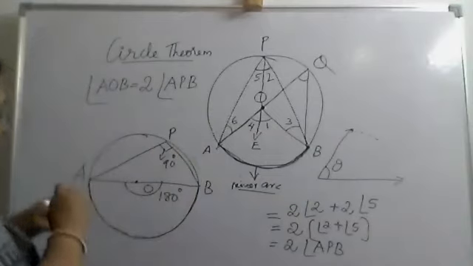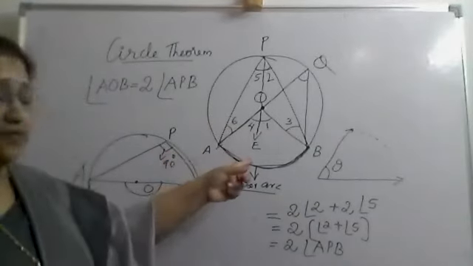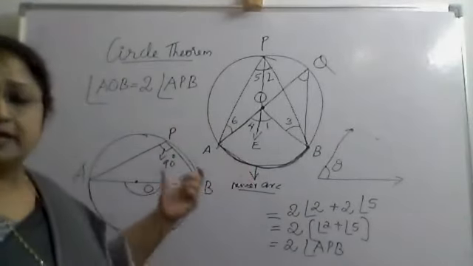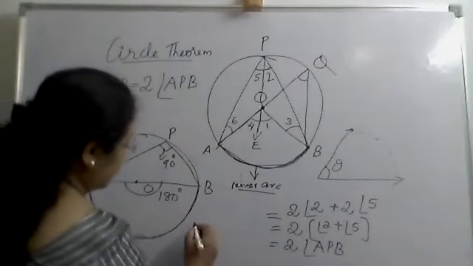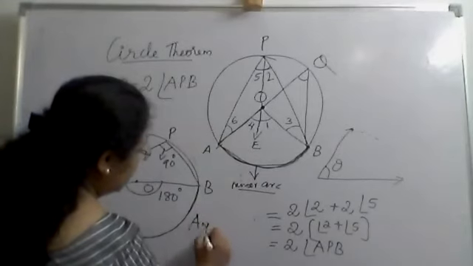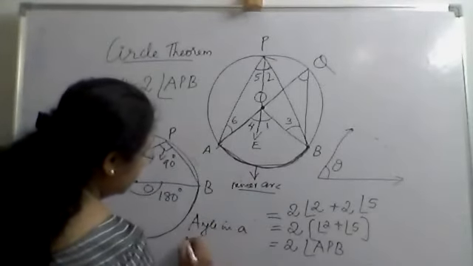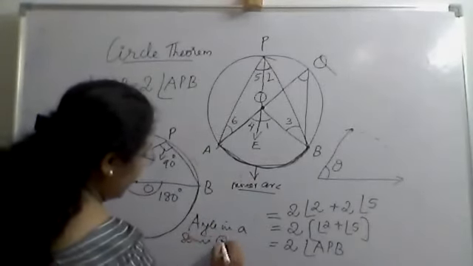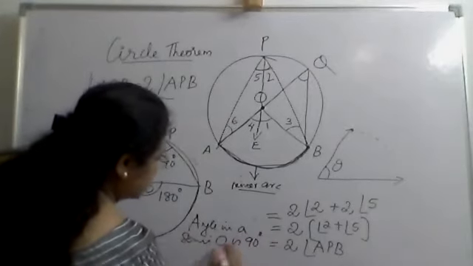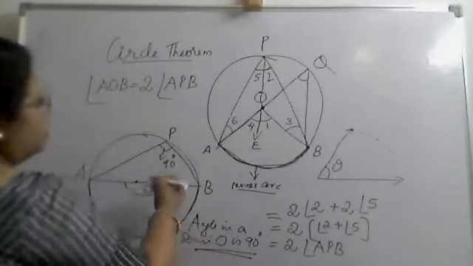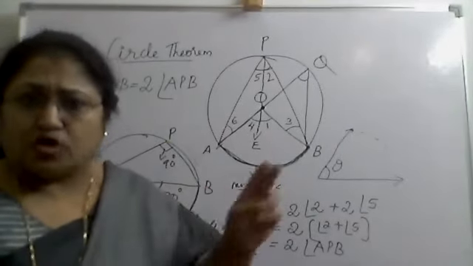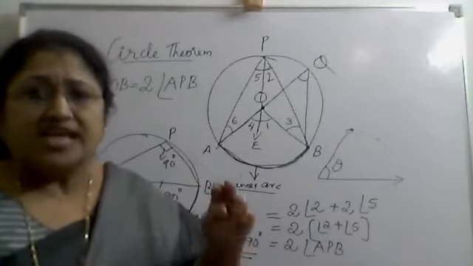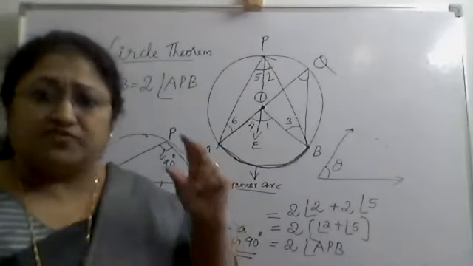So this result follows with the help of this theorem. We can say that the angle in a semicircle is always 90 degrees. That is the particular result that follows from the main circle theorem. Hope these two concepts are clear for you. Let me reiterate. It's a very important concept. You all have to be very thorough with it.